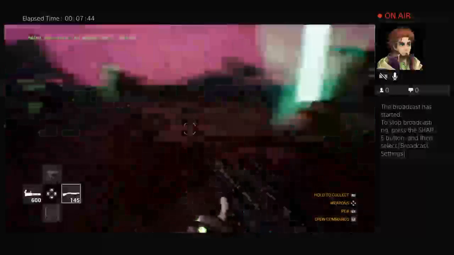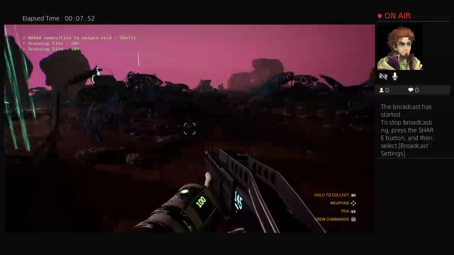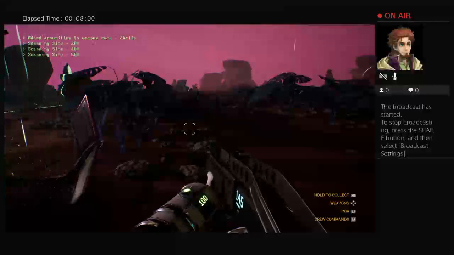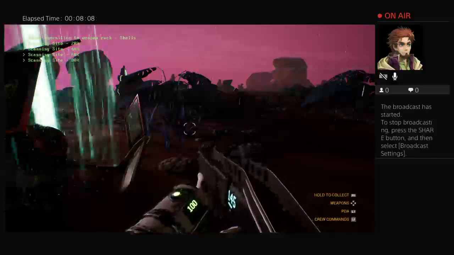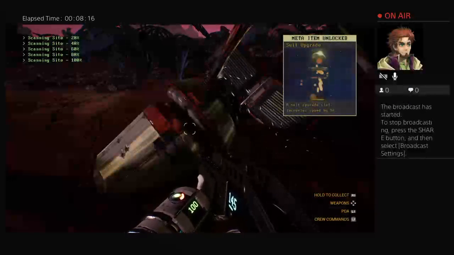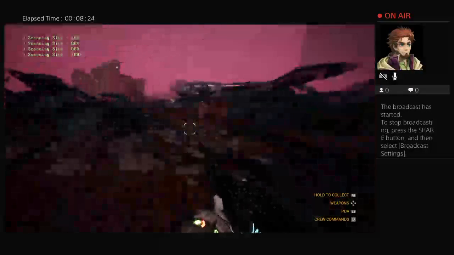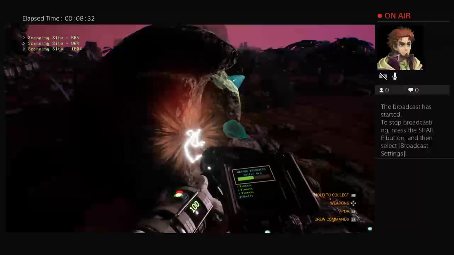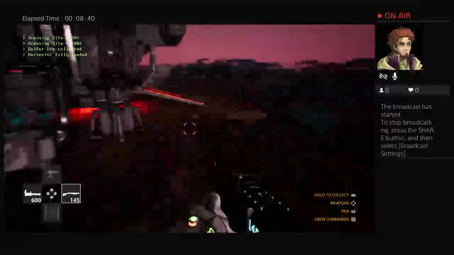These things. Oh, nice. Crates. 20%. Take it and go. What do I get? Oh, suit upgrade. Nice. All right, that's useful. Let's grab that sulfur. All right, we're full. Time to get out of here.